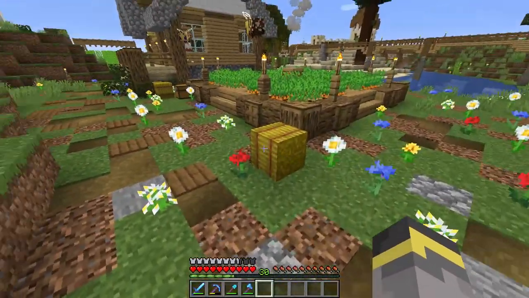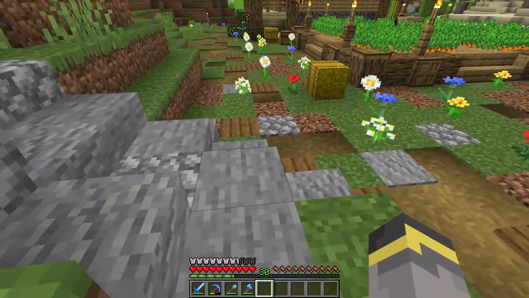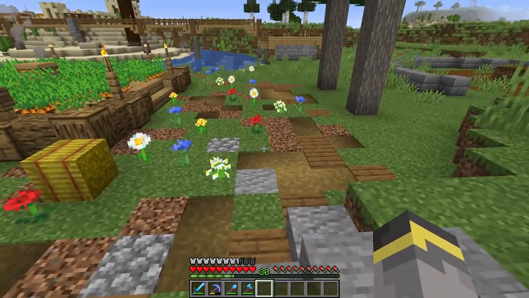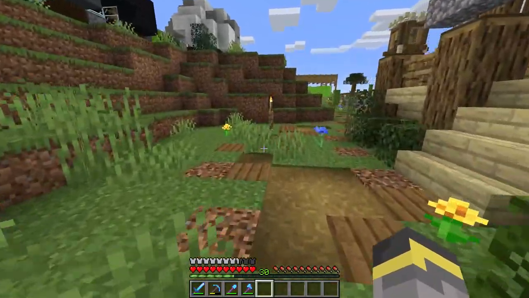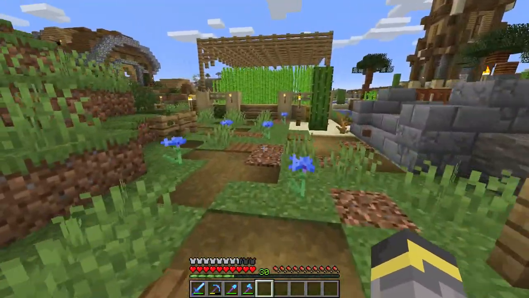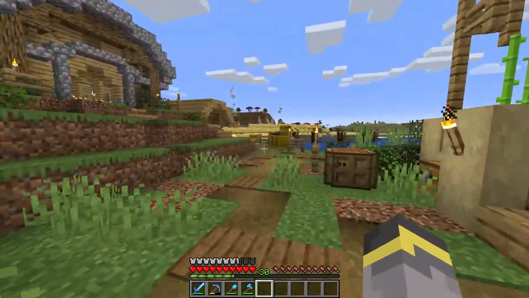Okay, so the path is in. I blended the gray path out just a tiny bit with a few blocks. I didn't want to go overkill with the blending because I think it would look really random. But overall, the path is in and it looks good. I didn't really have to do too much to the path in certain areas, like over here, because it was kind of already done. So basically, I just had to add a little bit of spruce planks.